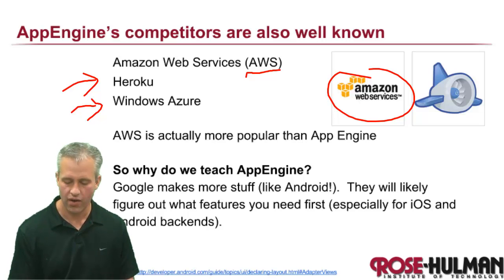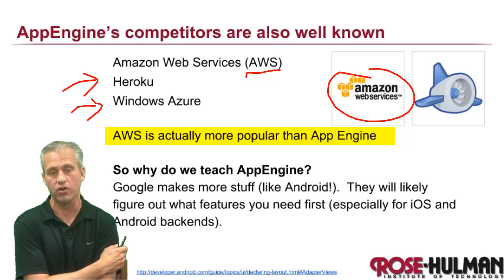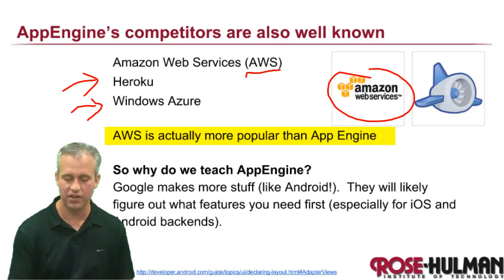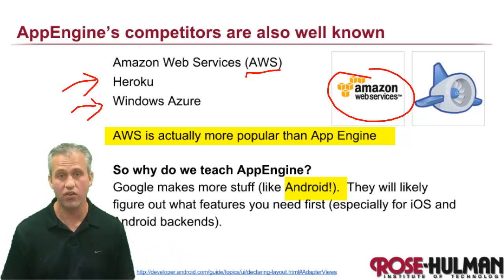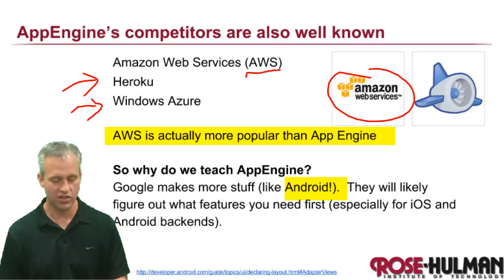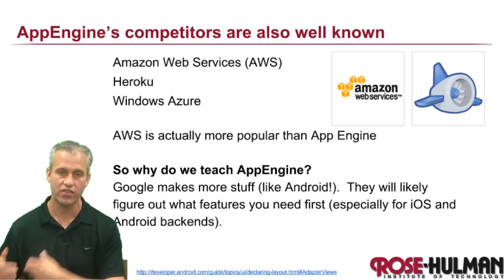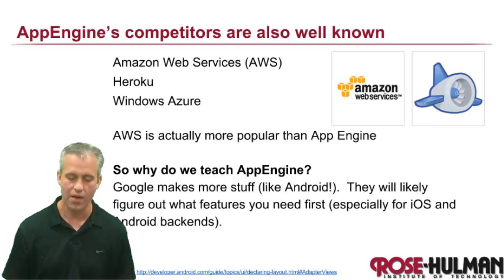It turns out that right now I actually think that Amazon Web Services is more popular than Google App Engine. But to be honest, we choose to use Google App Engine mainly because Google makes a lot of stuff, right? For one, they make Android, which is one of the 2 big mobile platforms that we care about. They also make a ton of iOS apps. And to be honest, they're just more likely to figure out your needs first. Whereas a company like Amazon, I mean, they make a website that sells products. They don't necessarily do all the different crazy things that Google does. And to be honest, it's just an amazing tool, and I'm excited to teach you about it.